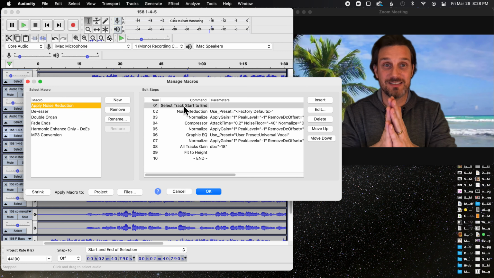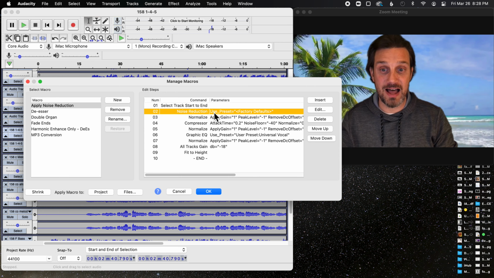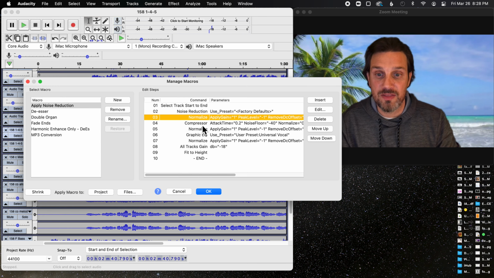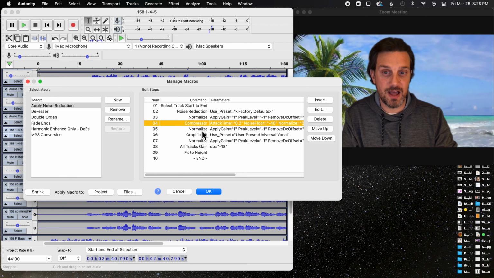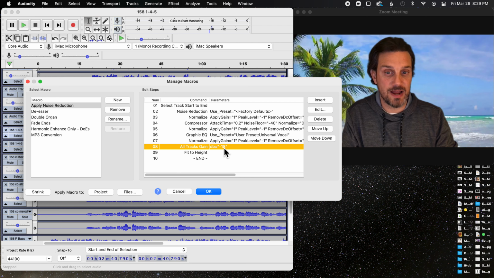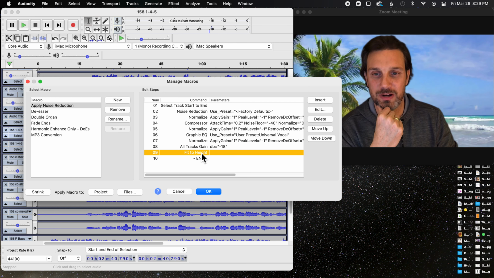The second thing it does is apply the noise reduction, and then normalize it to get the volume kind of correct. Then we're going to compress it, normalize, do a graphic EQ, normalize, and then set the track's gain to -18, and then set all of them to fit to height. That just makes things a little easier when I'm using it.